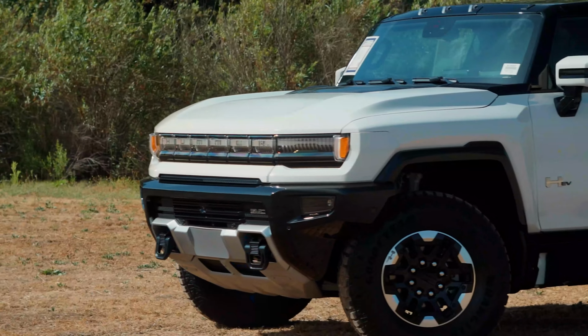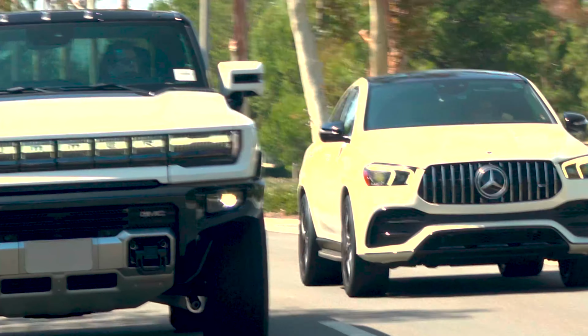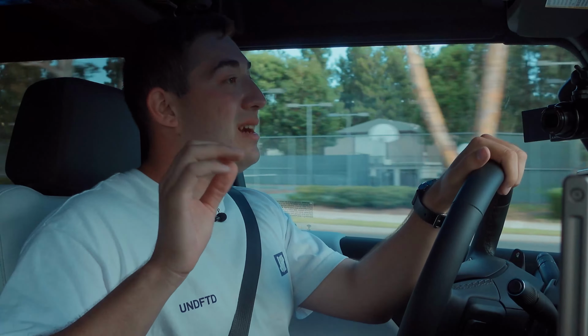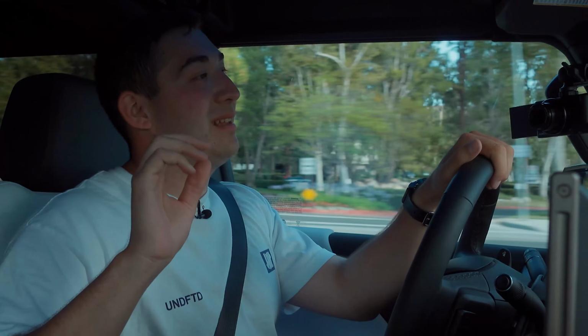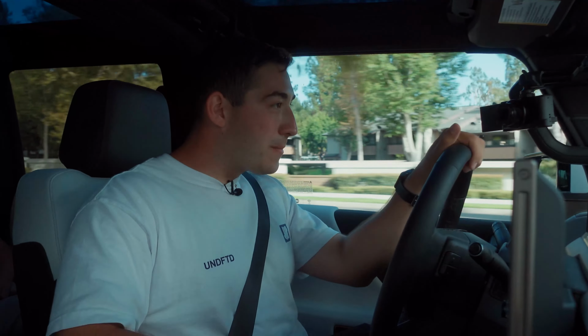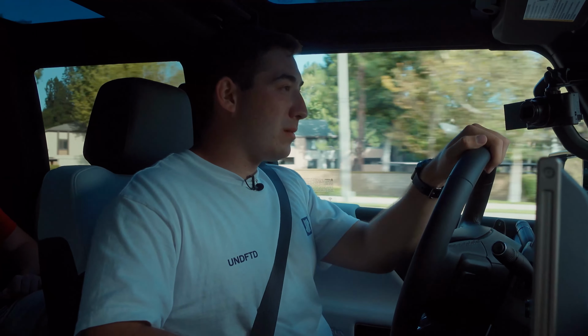No, honestly, it absolutely is. It's really funny just having to look down at basically everyone, even other full-size pickup trucks. And I think what you and I are getting to is really the idea of being the true king of the road with this car, huh? Yeah, I think this really is the benchmark for that, because honestly, I've been in a lot of things.